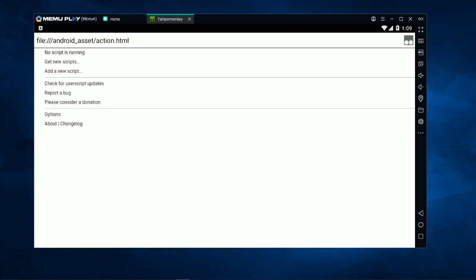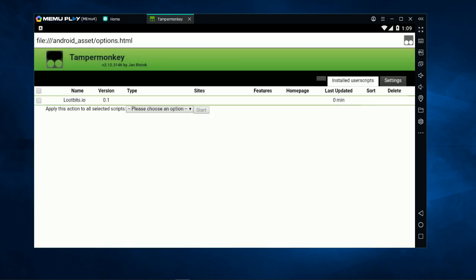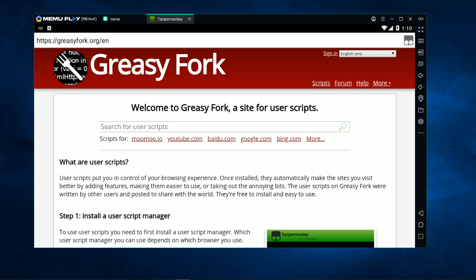And then when we go back here, click on the little thing in the corner, and then go to options. That should bring you to your dashboard here. Yep, see, it's already here. So just check the box and then click enable, start. That's going to enable it for you. Now you just need one more thing. You need the Lootbits redirect.